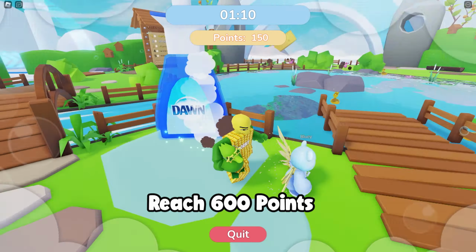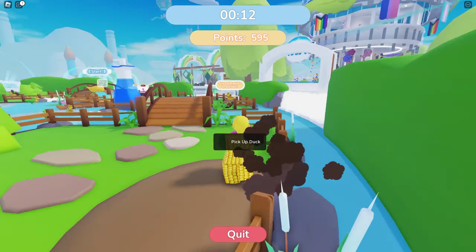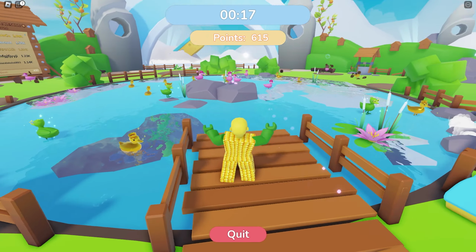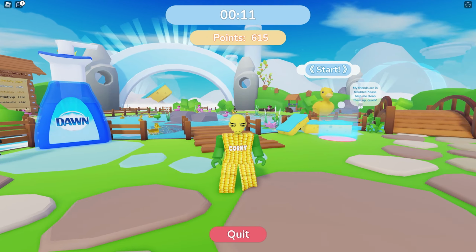I would suggest you pick the gold and green duck, because the gold will give you more points and green will give you more time. It took me 3 tries to pass this game, because I was not lucky enough to find the gold and green combo every time I ran to an area. But I know this is a piece of cake for you. Here I finally reach 600 points, and after the timer ends, you're going to receive the badge.